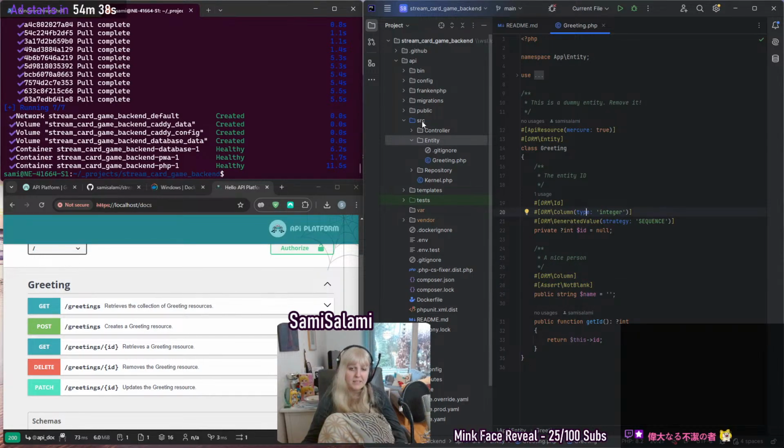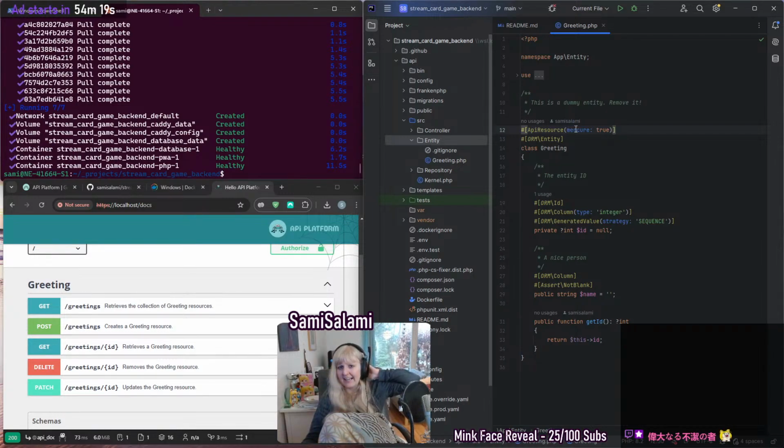But basically the beauty is that you'll be able to write these entities, and just by doing this, it will automatically become an API endpoint, right? There is some more detailed stuff you can do.